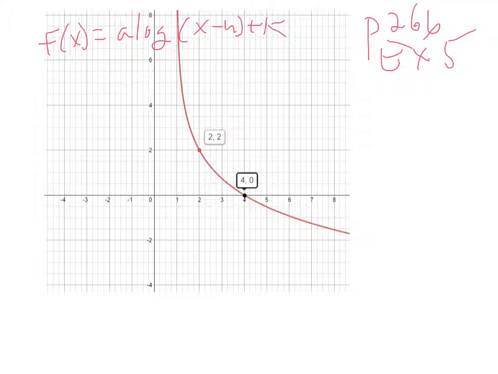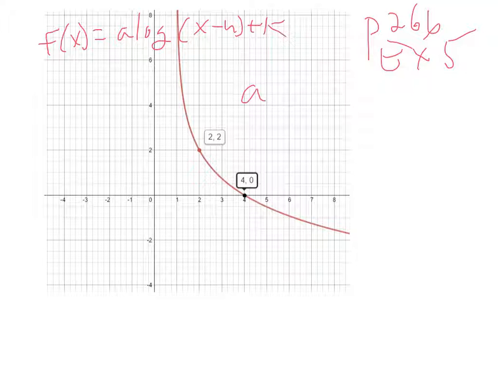I'm also noticing that typically the log graphs look like this coming up, and this has been reflected around the x-axis, so that tells me the A is going to be negative, though we don't have to worry about that yet. Then I know these points, and I can find another point too to help me along the way here. So I'm going to include that shifted right 1 right there.